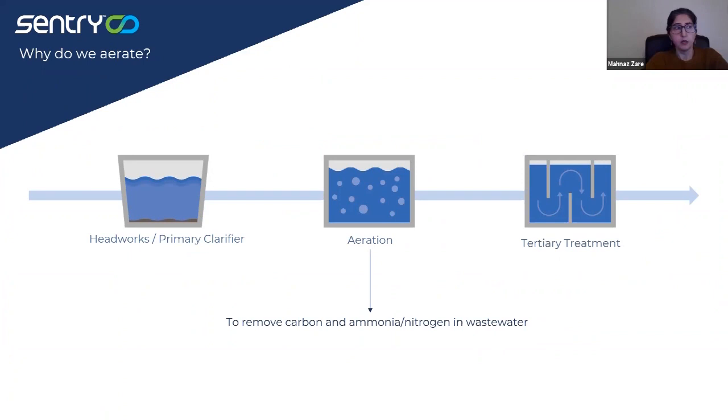Why do we do it? Well, of course, we have carbon, ammonia, and nitrogen as nutrients that are coming to the plant. So we add oxygen to remove BOD. We add oxygen to do the first step of nitrification, or breakdown of ammonia into nitrite. We also need a little bit of oxygen for the second step of nitrification, converting nitrite into nitrate. We add oxygen for mixing or maintaining suspension of materials, optimizing SVI, and if we need to get a tighter control, to maximize low DO situations without going too low.